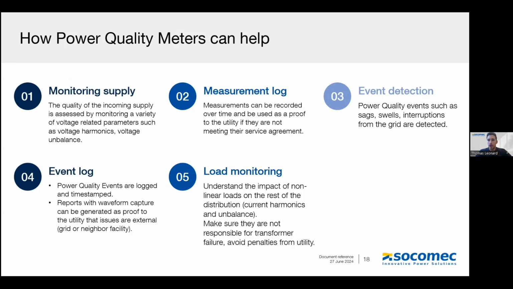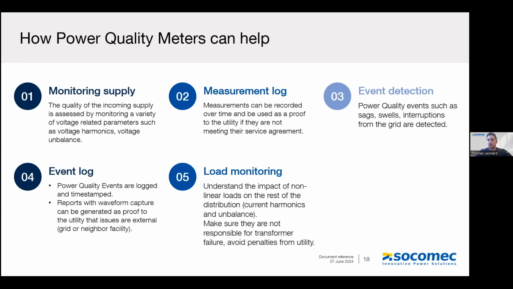And doing load monitoring, individual equipment monitoring, will really allow you to understand the impact of your nonlinear loads on your installation. Do they have an impact on other equipment within your installation? Do they have an impact upstream? Are they being fed back into the utility, and could they have consequences for your neighbors? So make sure you're avoiding penalties and you're not responsible for upstream equipment failure.